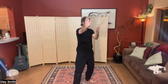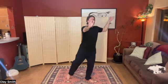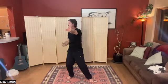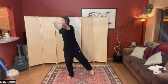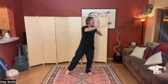To cut through to clarity. Couch hand floats up, and then follow the momentum to step back, cut through to clarity. Two more steps, stepping back. This time with the couch hand, step to parallel and wrapping around, embracing the tiger, couch hand on the outside.